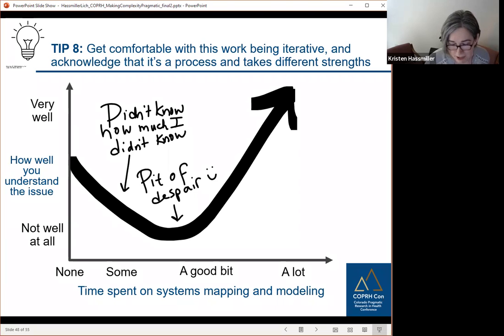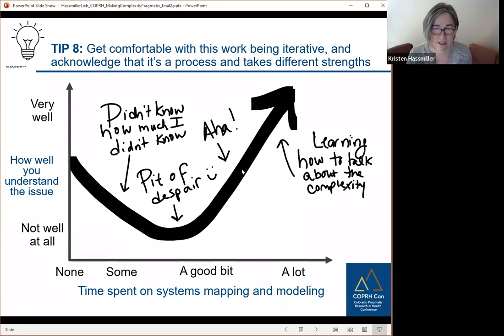And then we get going with our systems inquiry, and it can feel, I talked about overwhelming. It can feel like we're not ever going to be able to make our way through this. There's so much that we don't know. And I have a colleague, Jill Kuhlberg, who talks about this as the pit of despair. We start to realize there's so much that we need to know, but you need to just keep persisting, because right through this, where you start to appreciate all the things that you didn't know you needed to know, you start to really get some rich insights. And there's a lot of learning. And with more time, you get better and better at learning how to talk about the complexity, how to streamline it.